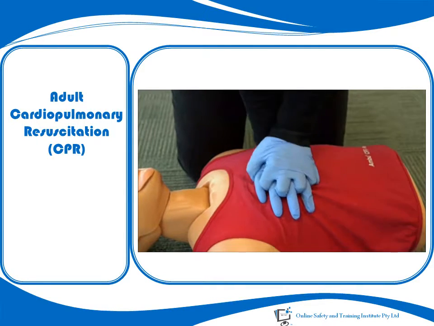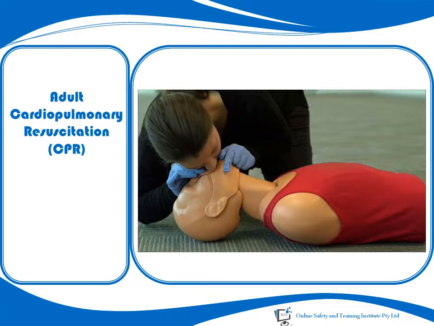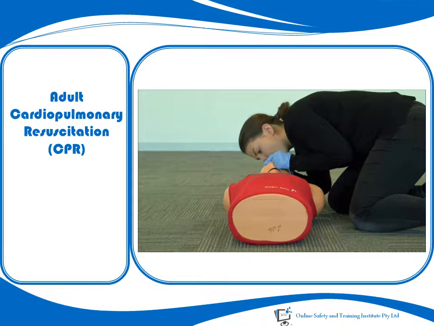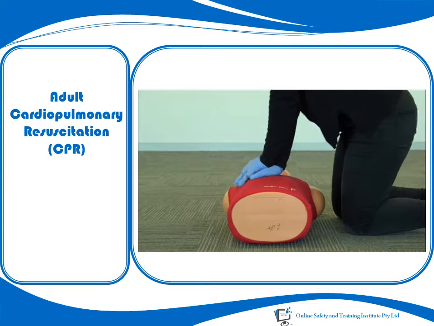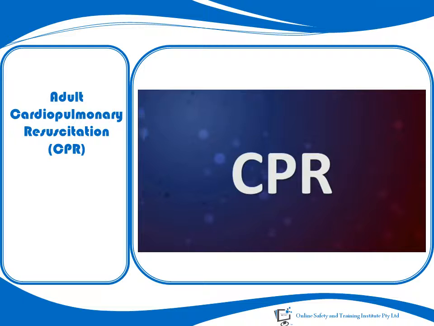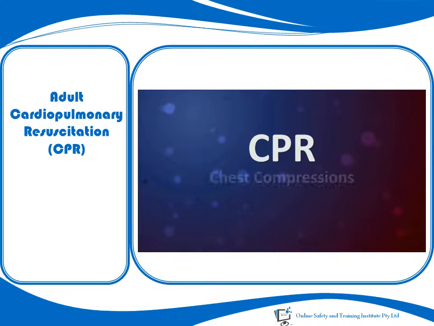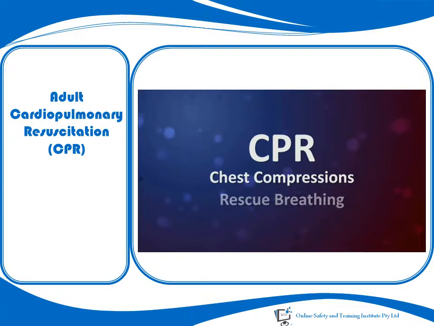In this program, we demonstrate the technique that should be employed in performing cardiopulmonary resuscitation on an adult. We are therefore assuming that you have a general knowledge of first aid principles. CPR is a technique that can save lives when performed correctly. Simply put, CPR is the technique of applying chest compressions in conjunction with rescue breathing.